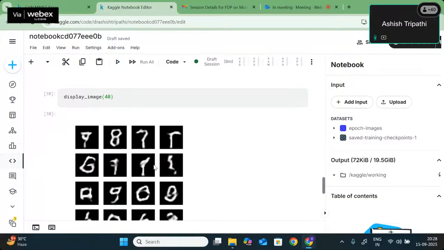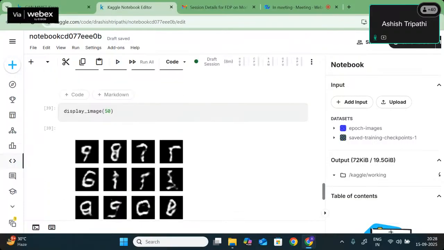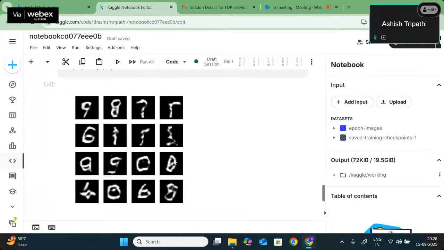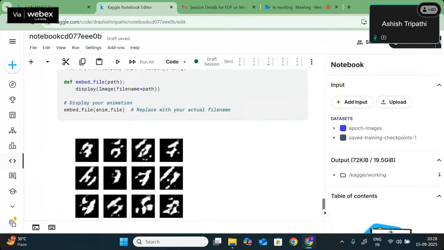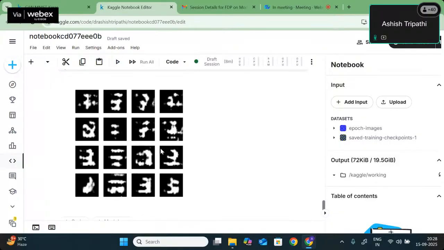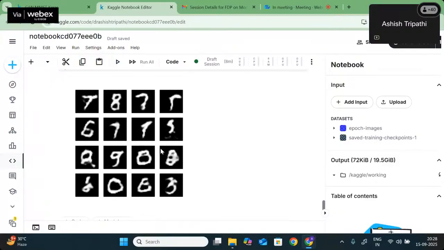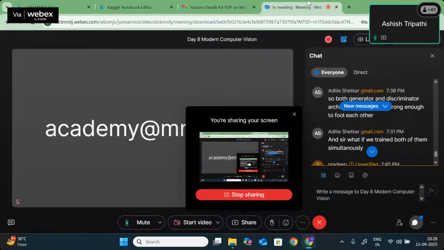After 40 epochs, we are able to see the digits clearly, and after 50, the digits are even more clear. Got it? And this is a kind of TIFF file that I have generated. It is showing how the output is growing with the course of time. So don't worry, I will share this code with all of you.